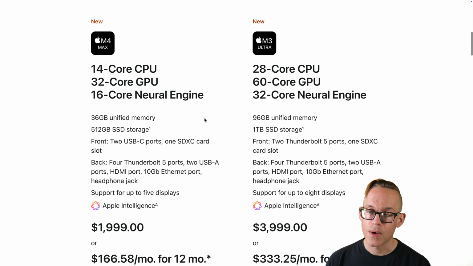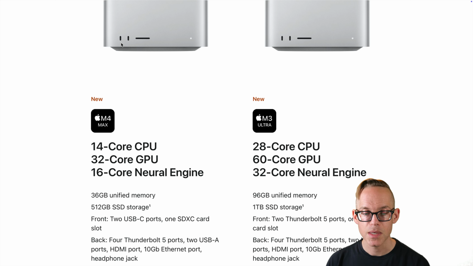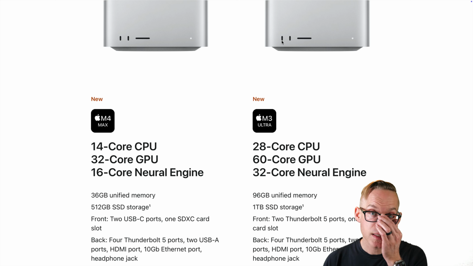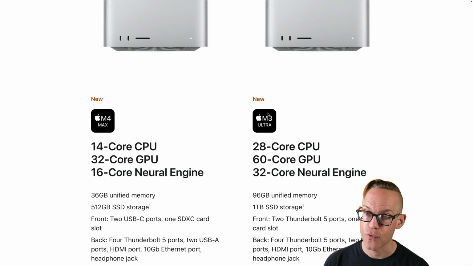Now, right out of the gate, the thing that's important to understand is these USB ports. If you want standard USB ports, get the M4 Max. Those are going to be limited to 10 gigabits a second bandwidth on the front. If you want additional Thunderbolt controllers, you need the Ultra in order to get enough Thunderbolt controllers to provide Thunderbolt to the front of the Mac. This will give you 6 Thunderbolt 5 ports, so you'll get 120 gigabits a second performance on that.